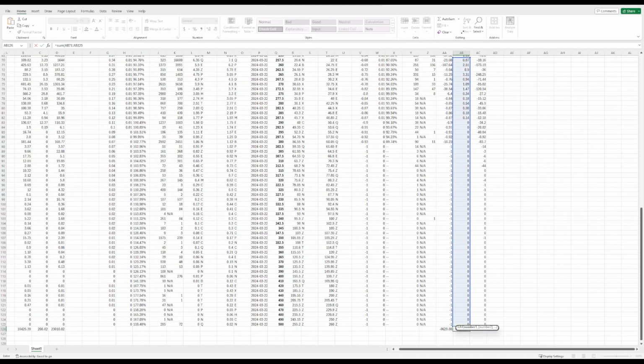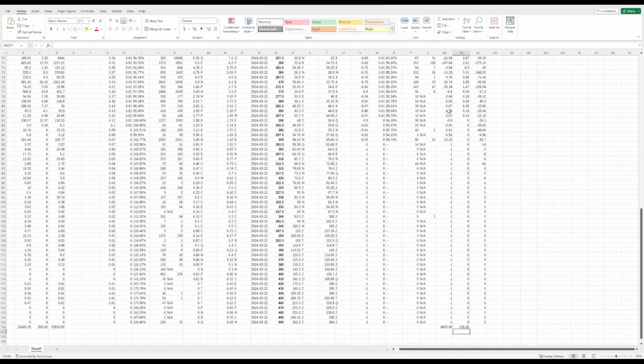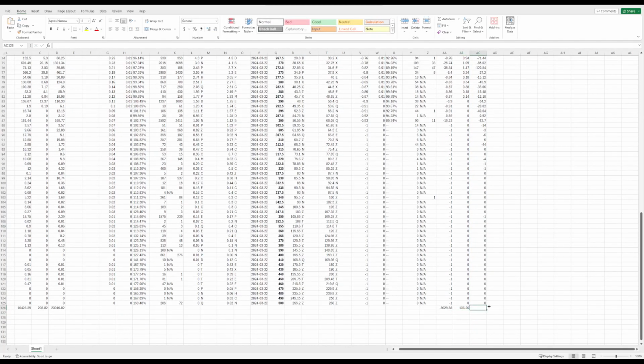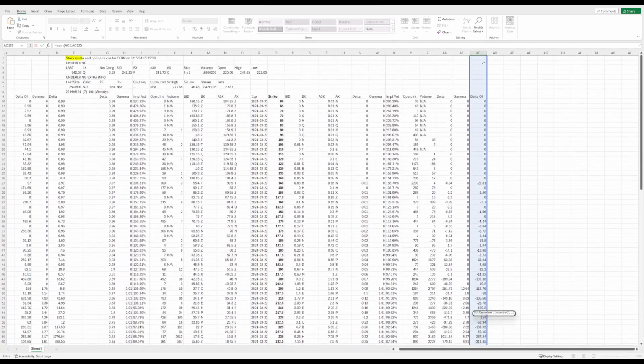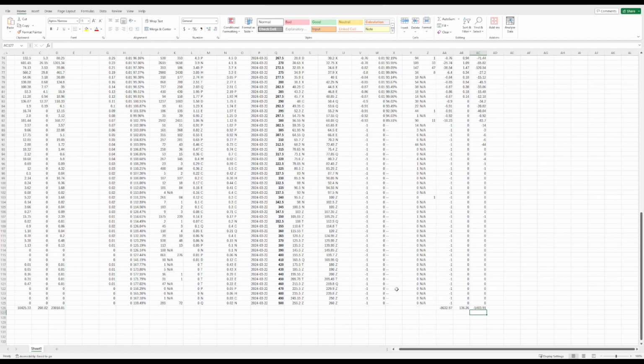Click and go. Equal sign, sum, left parentheses, click and drag all the way to the top. Alright, cool. So now we've got all this figured out, right?